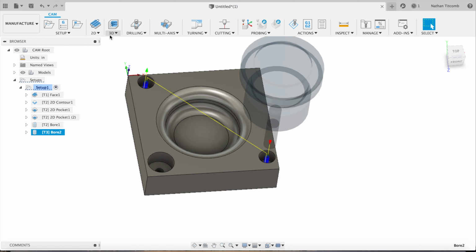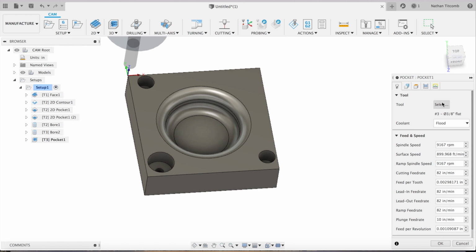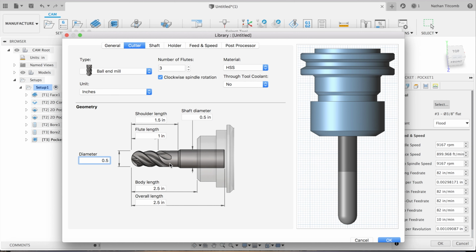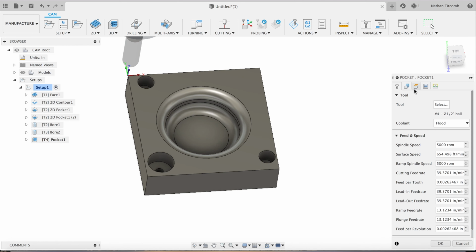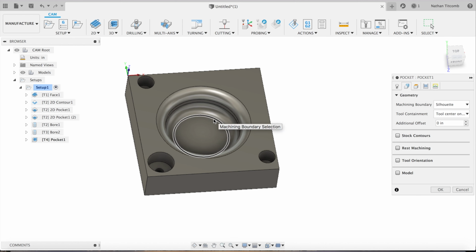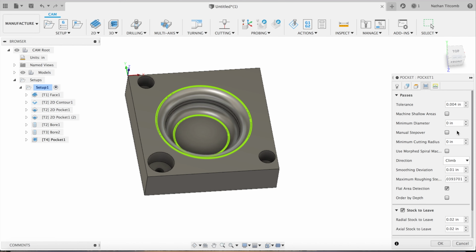All right, so next we're gonna do some ball end milling. We choose a 3D pocket. First, we're gonna make a half inch ball end mill. Half inch, that works. Okay. I'll do silhouette. Select those two boundaries.